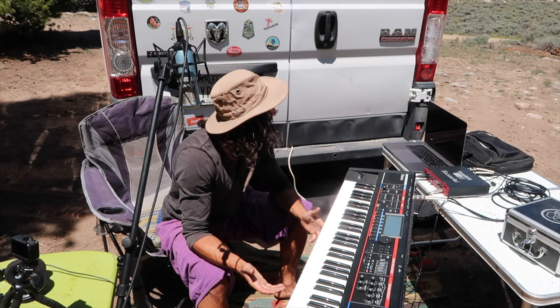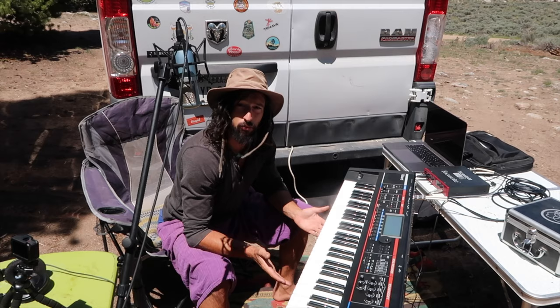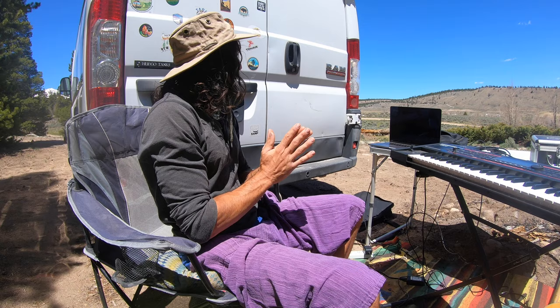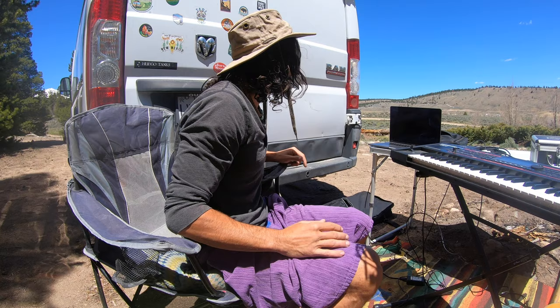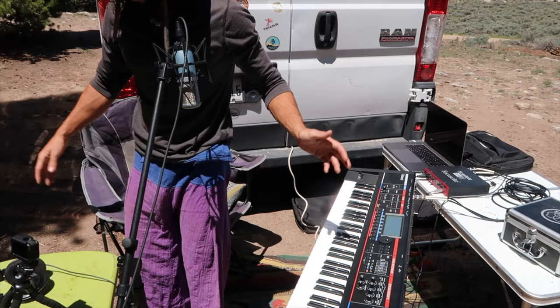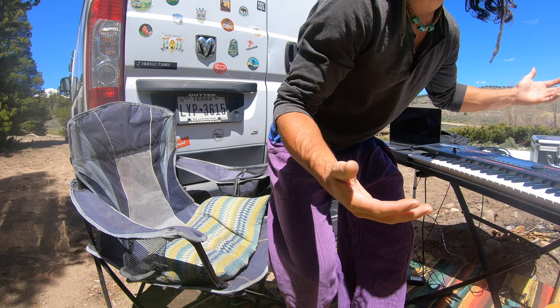Anyway, we're gonna start off, I think, with a guitar track that I've been playing around with for a little while. So let's see what that looks like. Here we go, starting in Logic Pro. Oh, it's just Logic now, but we're gonna start that up right now. And hopefully the audio isn't too bad because it's a little windy out here, which is something that you're gonna deal with when you're recording outside. So let's see what we can do.